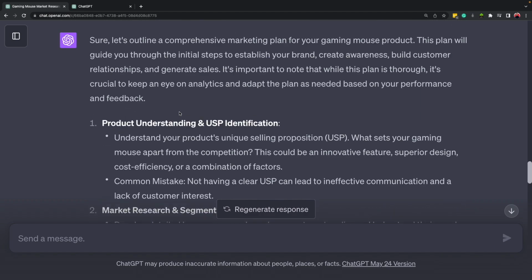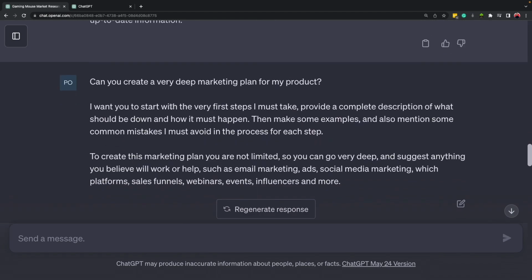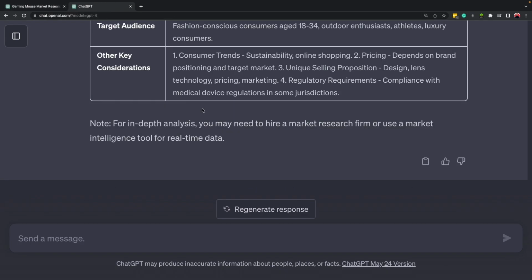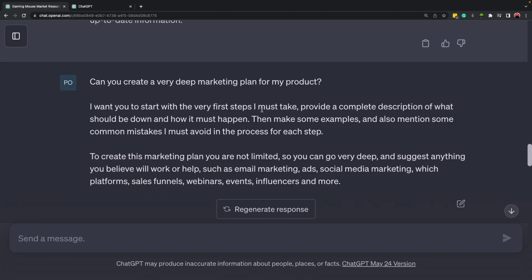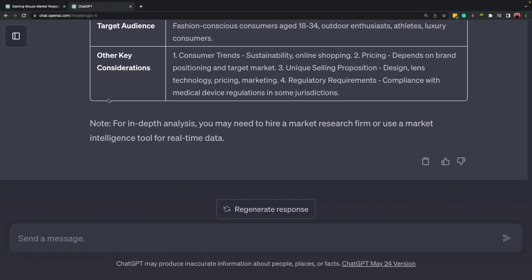So as a practice, you can pause the video and try to write something similar for the example of sunglasses that we had. So pause the video and complete this challenge. All right, so let's do it together as well and see what ChatGPT will provide based on this product, the sunglasses that we have.